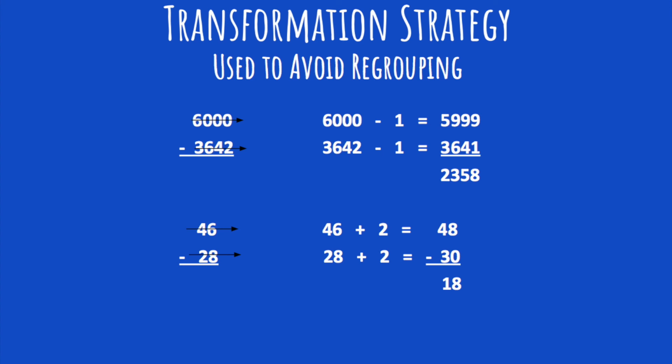All you have to do is subtract 1 from 6,000. That gets you to 599. Just remember to do the same thing to your bottom number, which gets you to 3,641, and then you're ready to subtract. There is no room for mistakes as far as regrouping and all those things. It just makes so much more sense. And the same thing here with this one. Let's just get to a friendly 10. It's just written vertically. Same thing we looked at earlier. It's just a transformation, but it's written vertically.